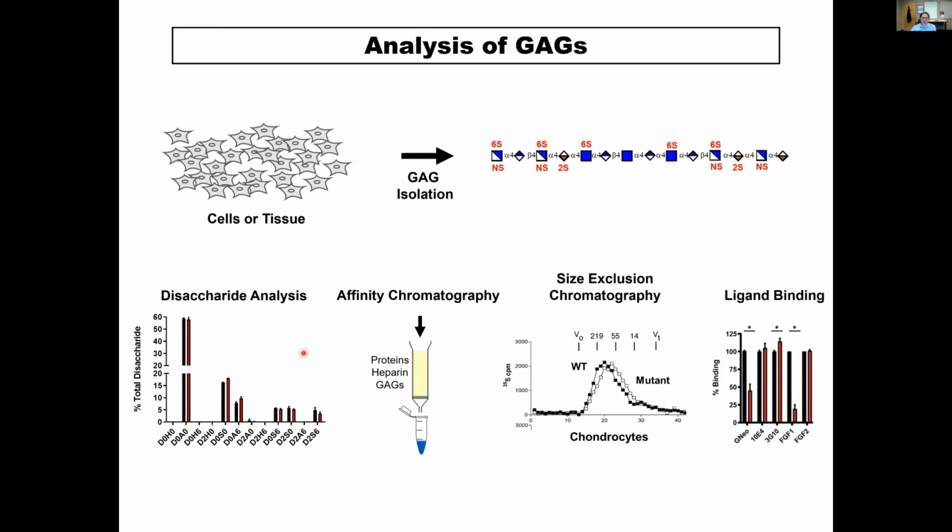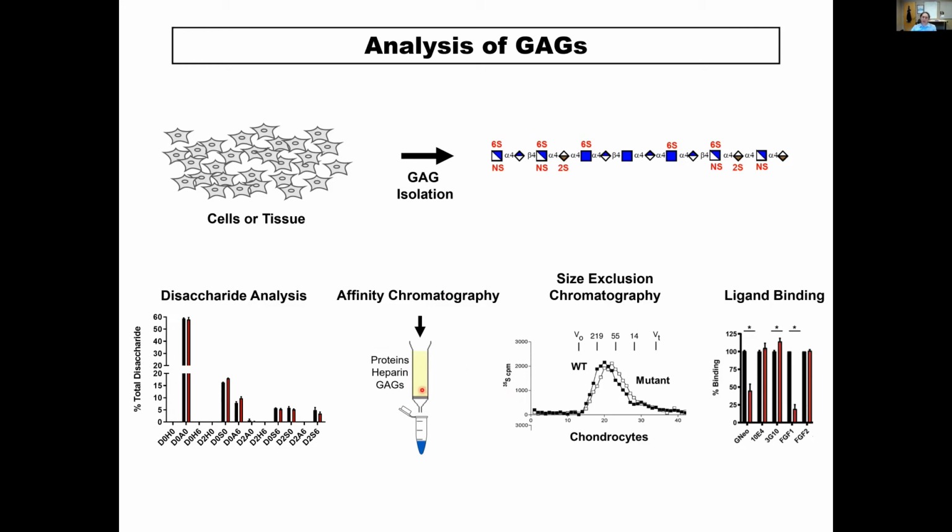I'm just highlighting a few different tools that I use in my lab that are also utilized in the Analytical Service Corps here at the CCRC. The main thing is you first need to take your cells or tissue of interest, and then we use different chromatography strategies to isolate these negatively charged molecules. We use anion exchange chromatography or size exclusion chromatography. Then we're able to either analyze the whole chains, or we can break down these chains into their disaccharide subunits and, for instance, do a disaccharide analysis, where we can look at the presence and the amount of different disaccharide subunits of glycosaminoglycans.